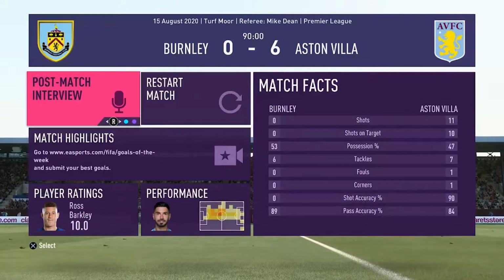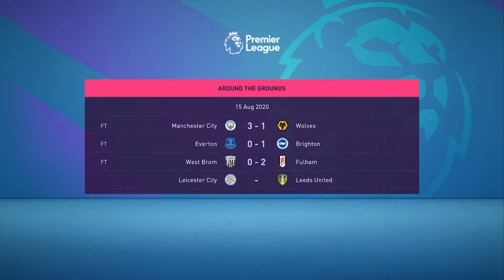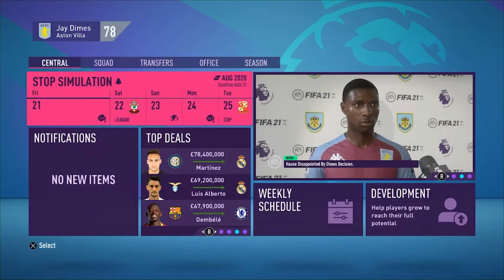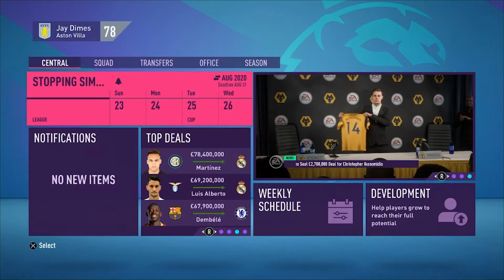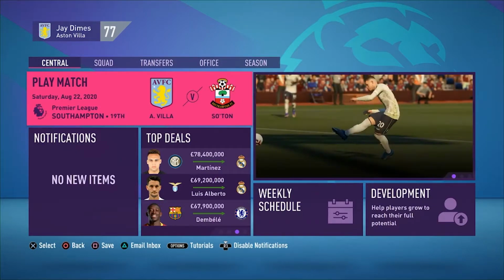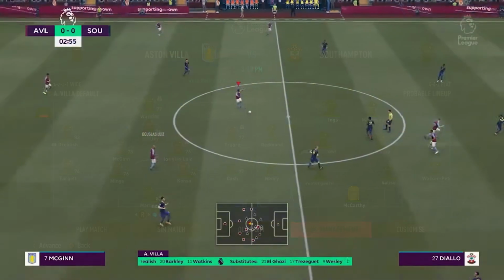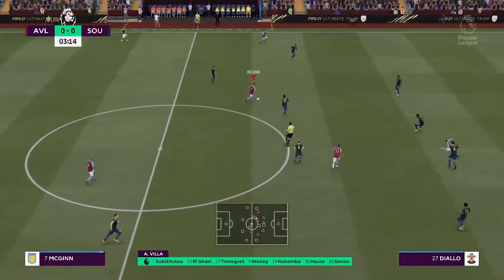We absolutely dominated. Burnley didn't even get a shot. So that's a good response after losing 4-1 to Sheffield. Definitely the response we needed. You see the top transfer deals, Real Madrid bringing in a couple big players, and then Dembele coming over to the Premier League, going to Chelsea. But we're getting in our final game of this episode. It's going to be against Southampton.